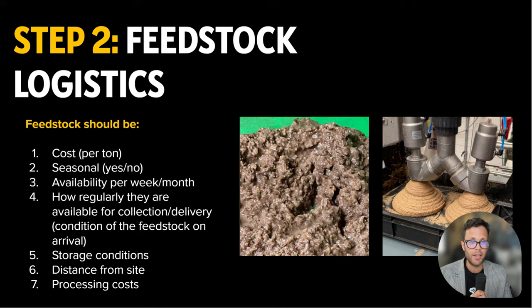There's no point having a waste supplier, and you opt for using them because they have very low cost feedstock, but then it turns out that they are not reliable with supplying it to you at different times of the year, or they're a small outfit and they keep messing up their processing lines, and then you have to bear the brunt of that. So you need consistent, reliable feedstock that's ideally not seasonal, or you have a way to manage the seasonality in your feedstock storage. And so that brings you to storage conditions. And then, of course, the distance from the site is going to affect things like the transport price.